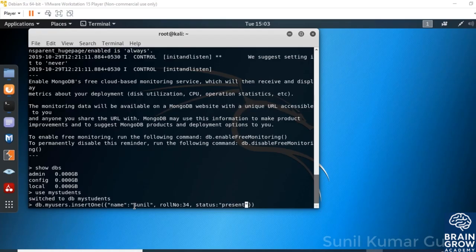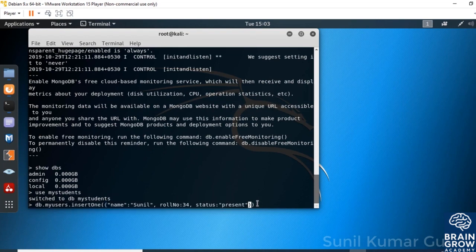So this is the db my students, my users is the collection, and this thing is the document. Whatever we write inside the curly braces is a document. So we are creating a collection inside this database, and inside that collection we are inserting this data.